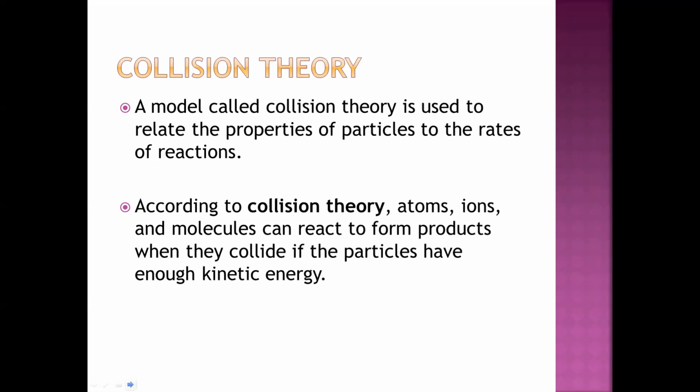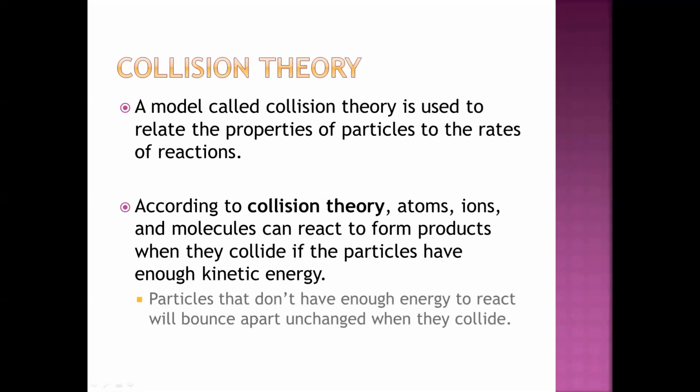Well, a model that we use to discuss how chemical reactions actually occur is called collision theory. According to collision theory, the atoms, ions, and molecules involved can react when they collide if the particles have enough kinetic energy. This is how we explain, using this theory, how reactions take place. But it's important to know that things don't always react when they collide. Particles that don't have enough energy to react will bounce apart unchanged when they collide.